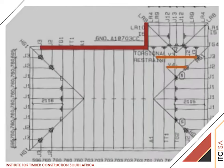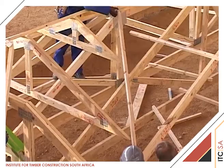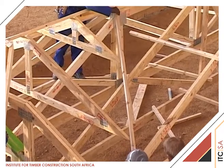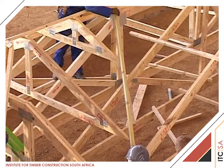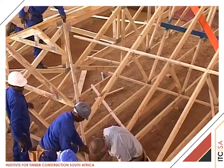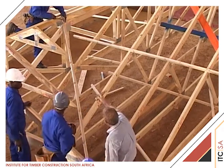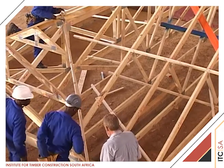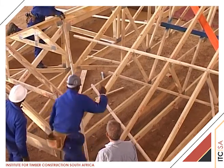The centre line of the valley is indicated in yellow on the layout drawing to show the valley position. A temporary 38 by 38 batten shown in yellow on the video is nailed along a line formed by the intersection of the extreme rafter ends of V3 and V4 valley trusses down to the 90 degree corner at the wall plate. This will establish the centre of the valley — the temporary yellow line.